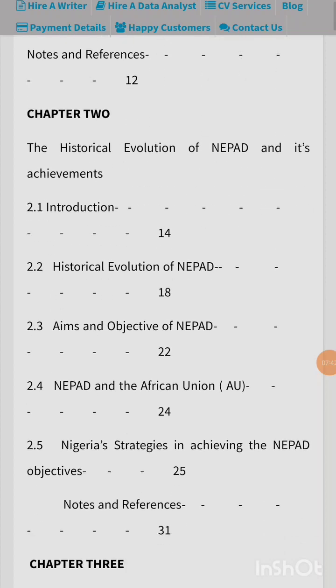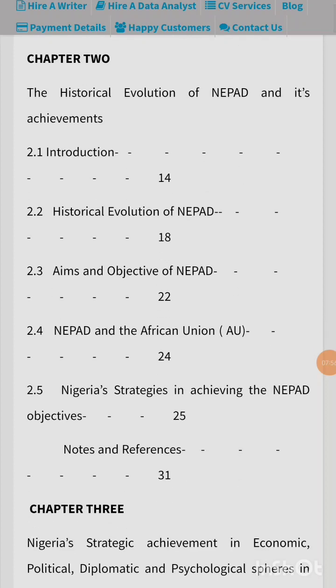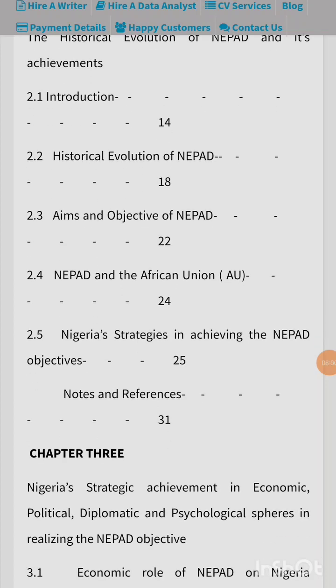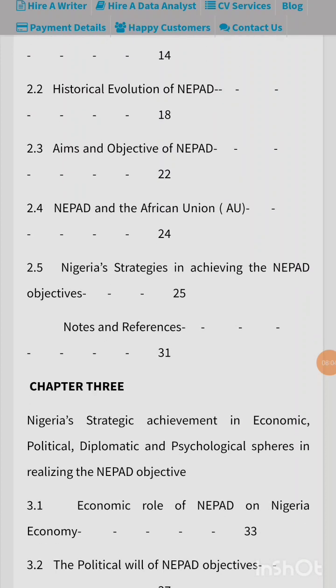Then let's look at this chapter 2. Then we have the historical evolution of NEPAD. If your own is not NEPAD, you have to put whatever history you are working on inside, and you have to phrase it in a way that will make sense. Then we talk about evolution, then the historical evolution of NEPAD, the aims and objectives of NEPAD and the African Union.